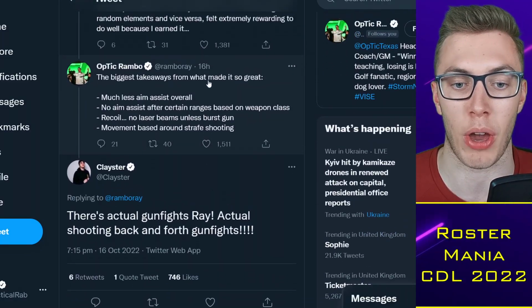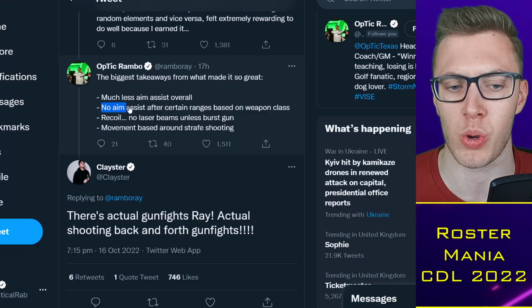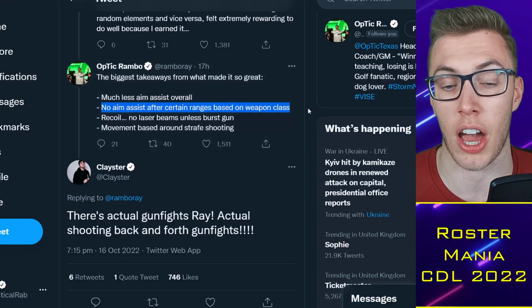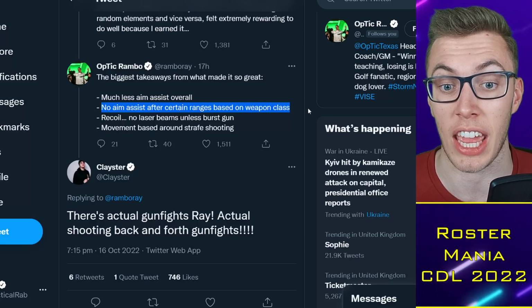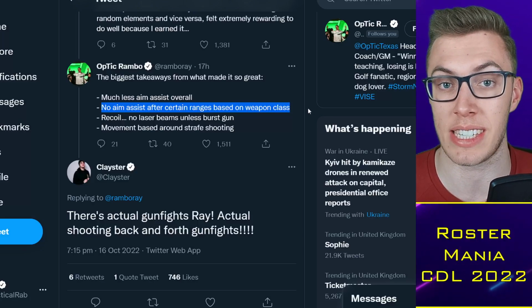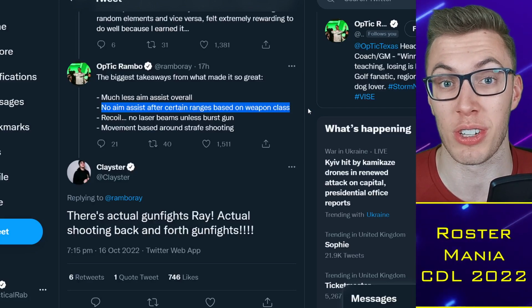Key takeaways from Rambo: much less aim assist overall, no aim assist after certain ranges. This is what I was talking about for you guys yesterday, and I think this is 100% valid, and they need to bring this back really, where if you were using any SMG past a certain range, you got 0 aim assist. So you could take the fight, but good luck winning it, right? And if you do win it, you're just an absolute god.